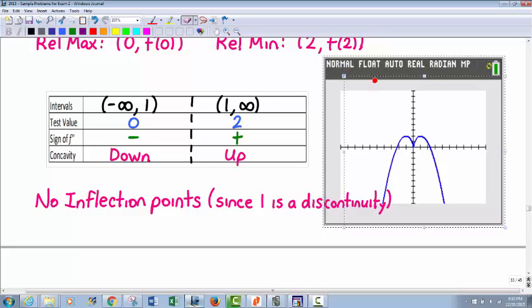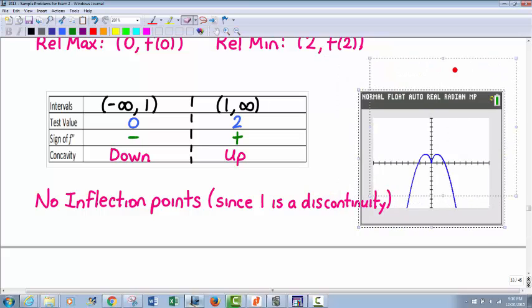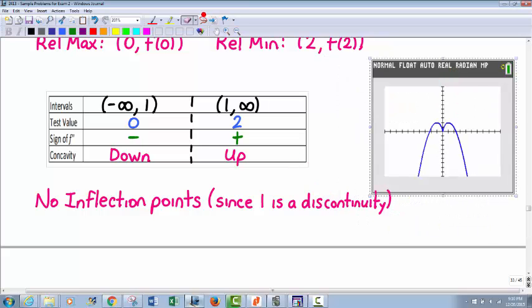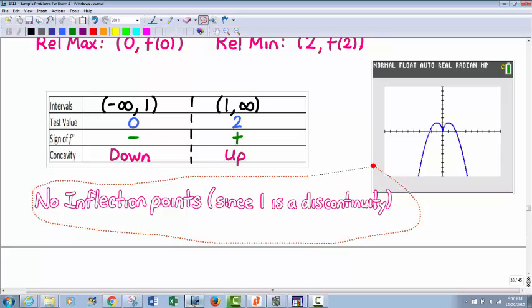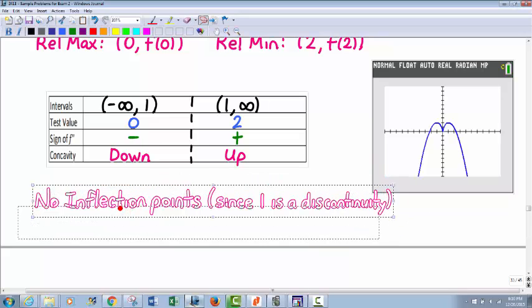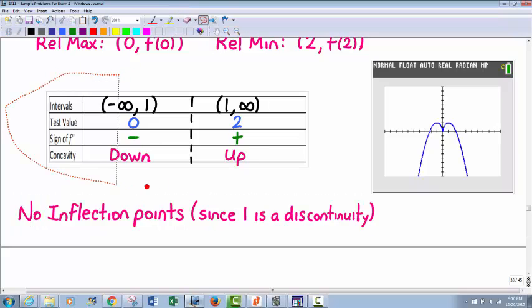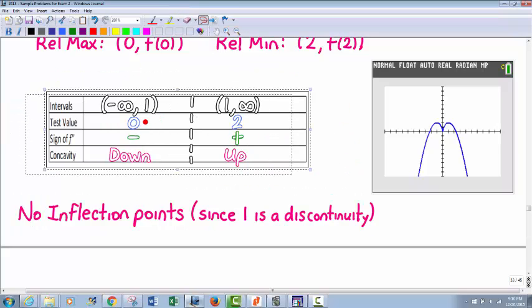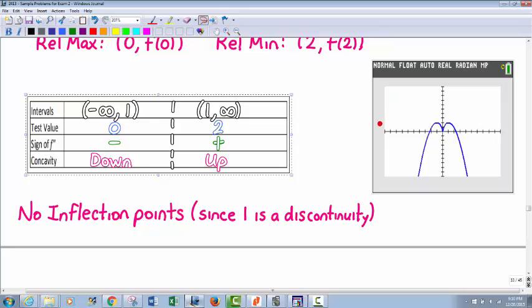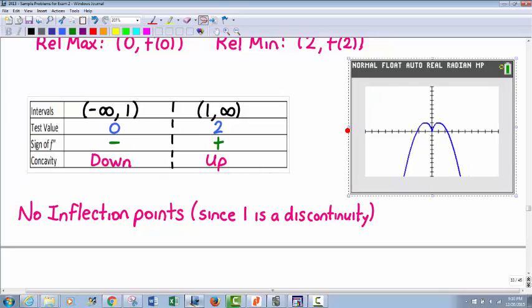But notice on the second derivative, that's sort of why I use that dash line thing, that's why I wrote this down here. It might be tempting to look at that and say, oh, you see, it goes from down to up. So we are changing concavity, therefore it has to be an inflection point, but it's not. Nothing like that can happen at a discontinuity, and this is clearly a discontinuity.